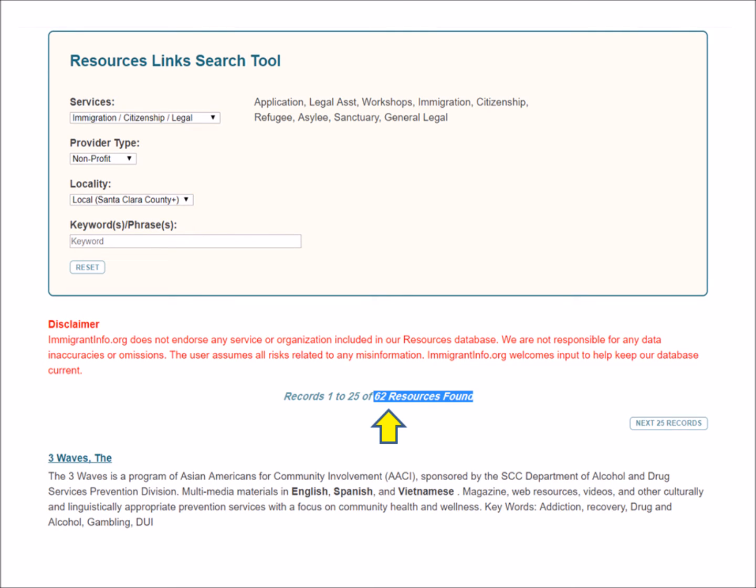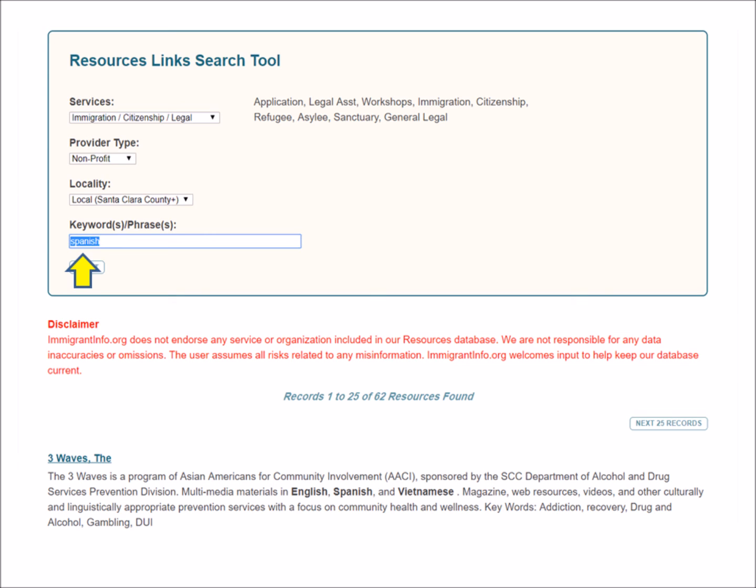You could easily scroll through them fairly quickly if you wanted to, but we'll instead use a keyword to get even more precise. To our best ability and for your benefit, we have identified the non-English languages made available by the providers within the resource descriptions. We did this since we know it is important to many immigrants and their advocates. I'll enter Spanish in the keywords. Please note that the keyword search is not case sensitive, so it doesn't matter if I capitalize the S.